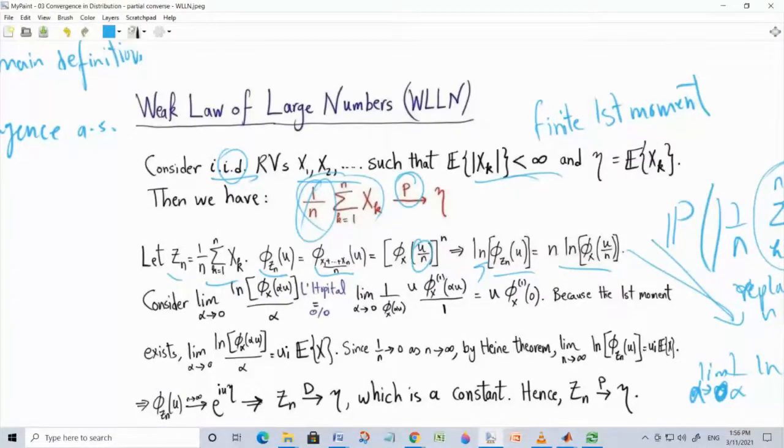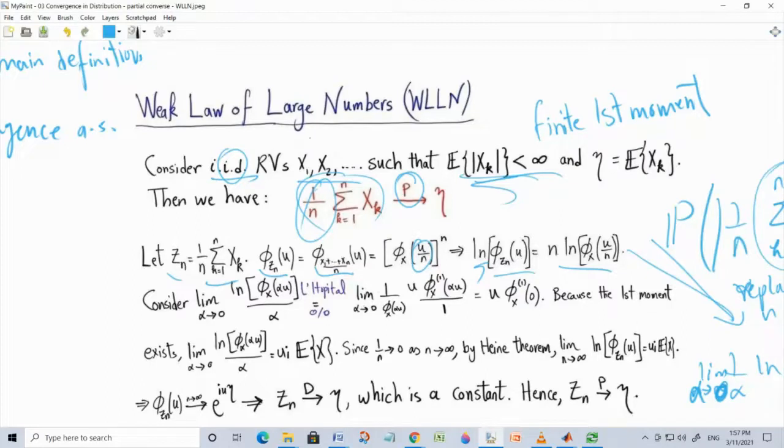So without that, you cannot apply L'Hopital, because when you apply L'Hopital in our context here, you will have to differentiate the characteristic function, and the question arises as to whether the characteristic function is differentiable. It's not one of the intrinsic properties of characteristic functions. They are uniformly continuous, but differentiability requires a finite first moment. And so now you understand why the theorem requires that you have a finite first moment, so that now you can do this step.